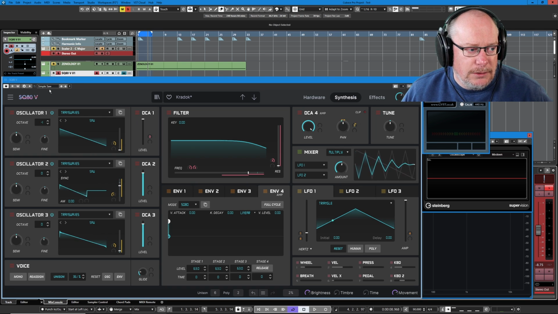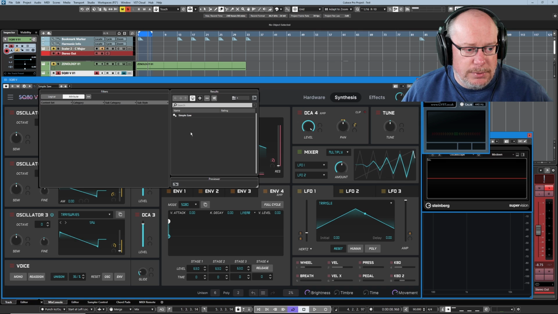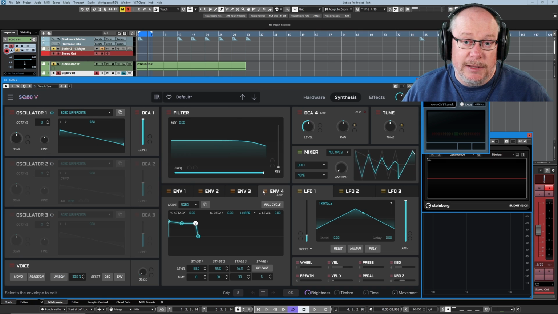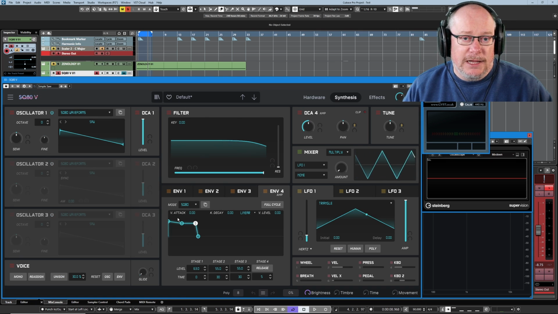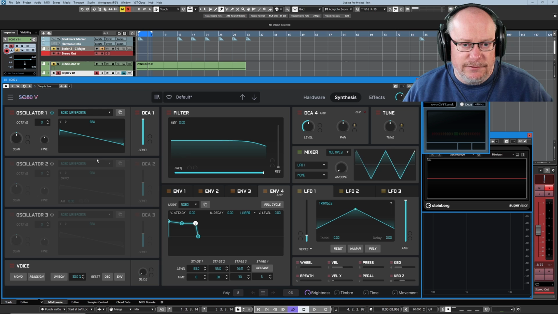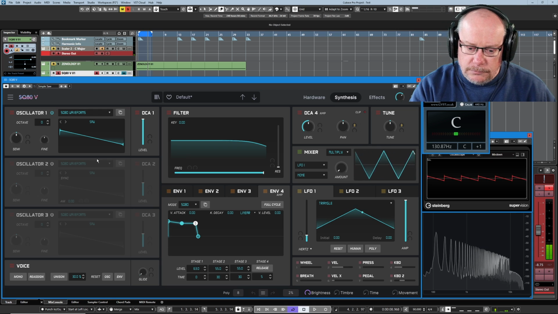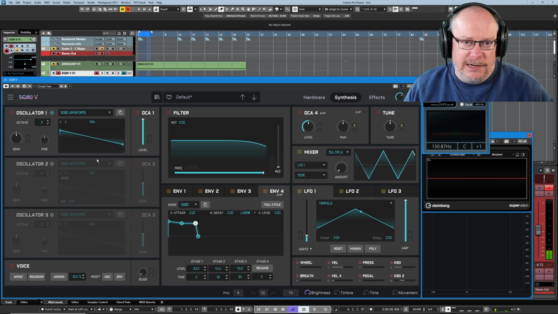What I want to do for now though is throw all of that complexity away because it's a little bit overwhelming at the outset, and get us down to the simplest sound I can possibly generate out of this synthesizer. Here we have a single sawtooth wave with no modulation or effects on it whatsoever. And you hear that pretty raspy sound.